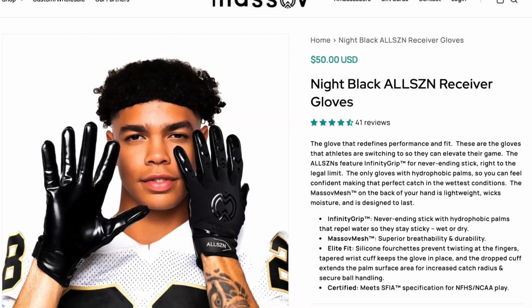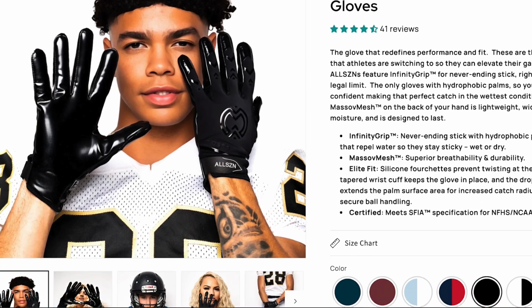However, Mossy is the only company that's used a different template specifically for women's hands. So women's hands are shaped different than men's. Now, long term, that will be something they have to do. But this year, they're kind of dipping their toes in that water of creating football products specifically for women. Either way, I think it's a win.